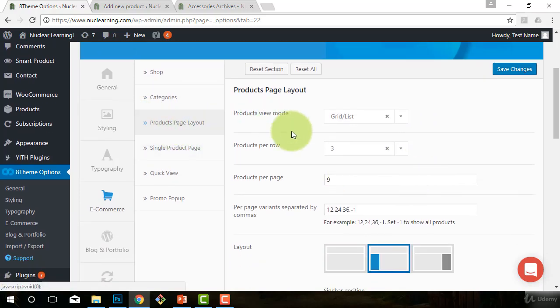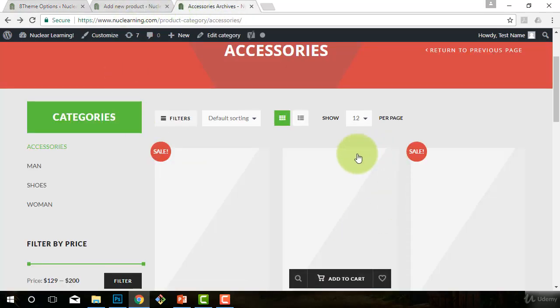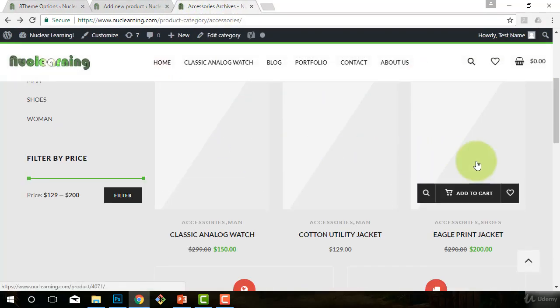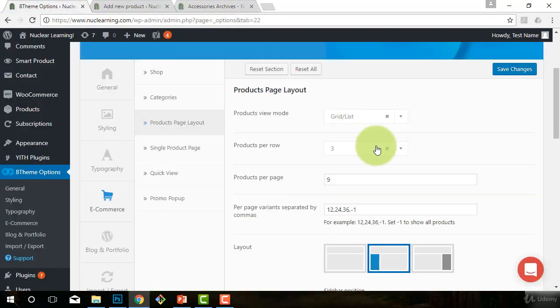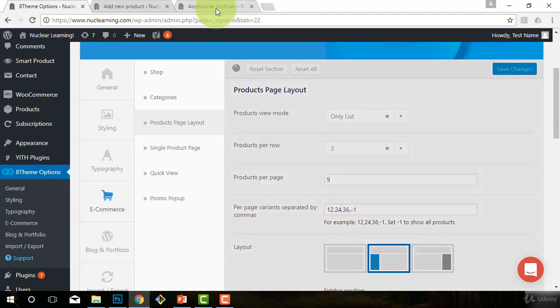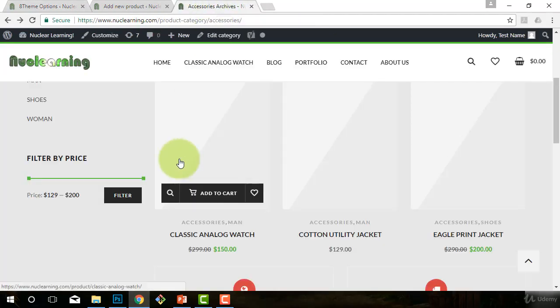The product page layout. So this is probably this view here, where we see all the things. See products per row. It's showing 3 products per row here, and it's on grid, list only. So I'm assuming if I do this, it's going to change the way the site looks here.